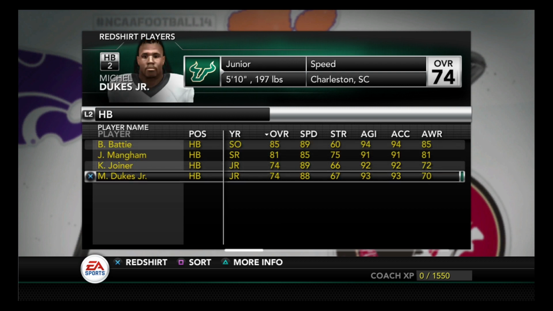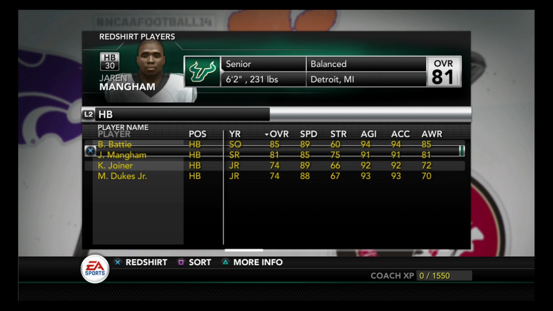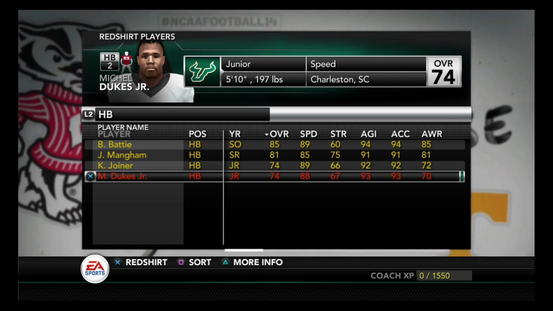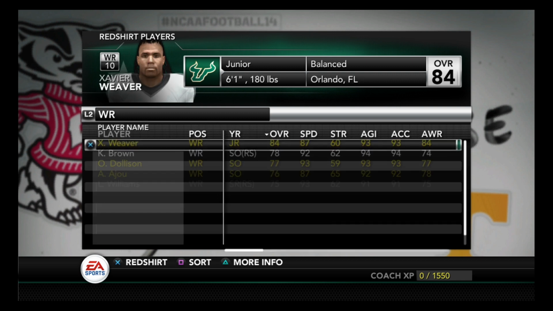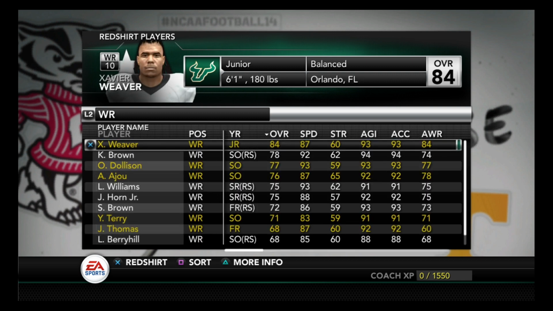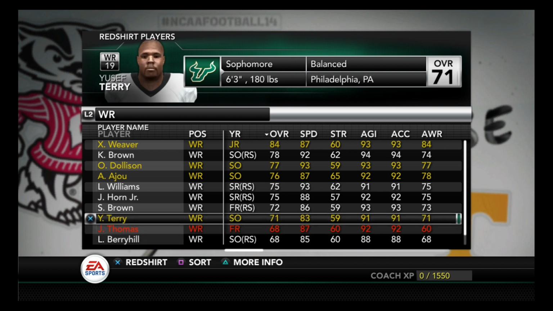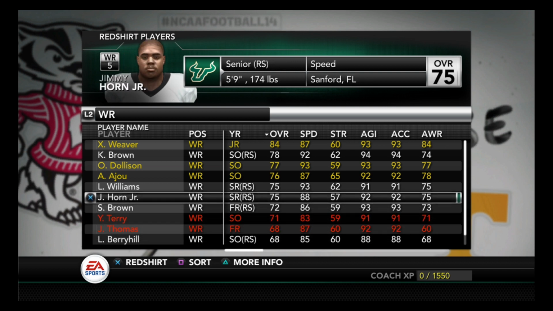For running backs, what do we want to do? None of them are very fast. We do have a senior. We have 2 juniors. I really don't need 3 or 4 running backs. I'm going to go ahead and redshirt Michael Dukes Jr. Wide receivers, we have quite a bit. Definitely want to redshirt this freshman and probably this sophomore.